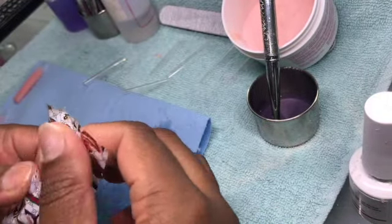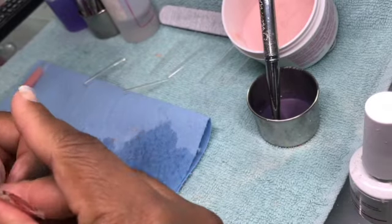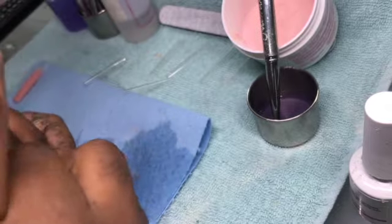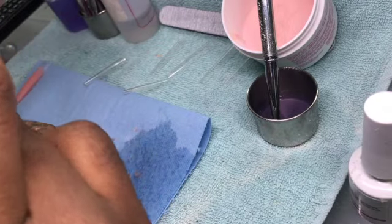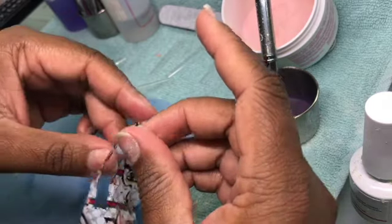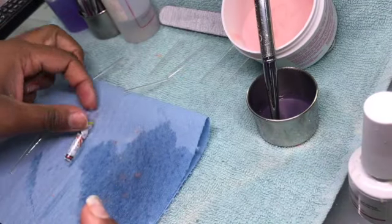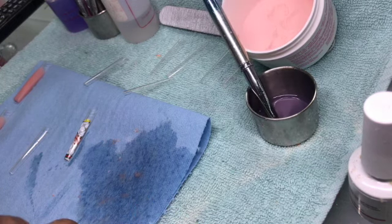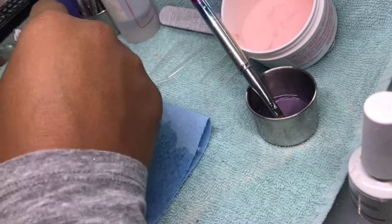I always start to tear from the top, not the bottom, because you want your bottom to be in place. With the ombre nail you can kind of cover up the top if it's not right. So I go to the top, pull back — if it's not right I rub some more — then I go to the bottom and begin to pull it straight off. As you can see, it comes off with no problem.